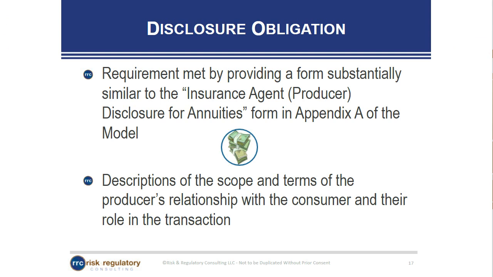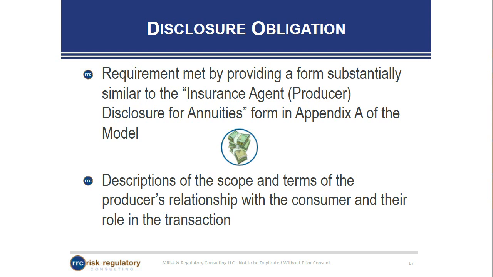The next part of the obligation we're going to talk about relates to disclosure. It's important for consumers to understand that producers selling annuities are required to have an insurance license and that the producer is acting as an insurance agent. The producer must communicate to the consumer in what capacity he or she is acting and must have the required and appropriate licenses. The 2020 model sets forth additional disclosure requirements to assist producers and insurance companies in carrying out this obligation.